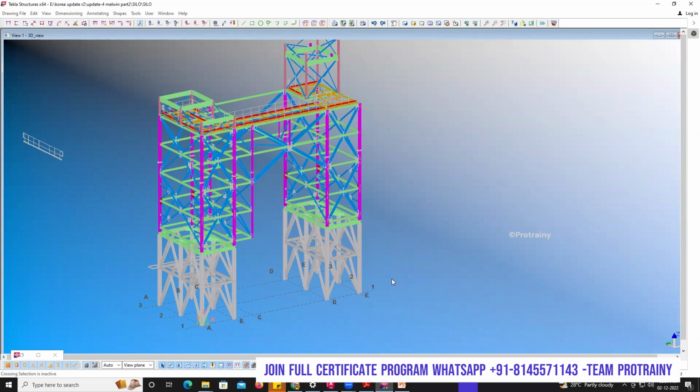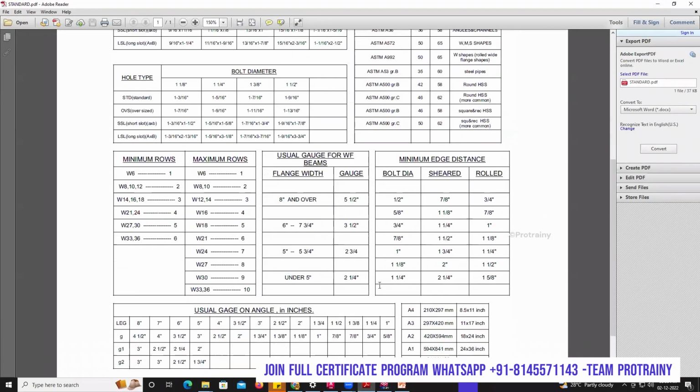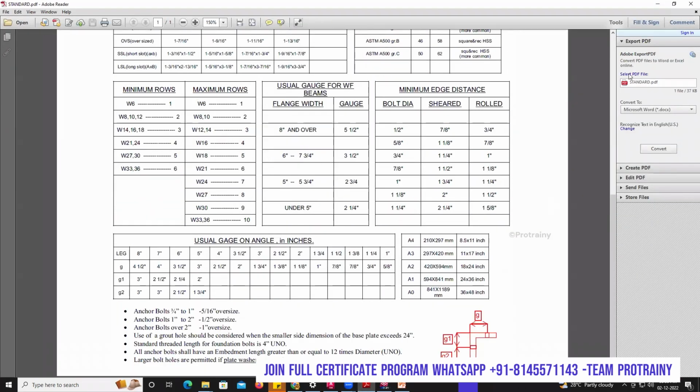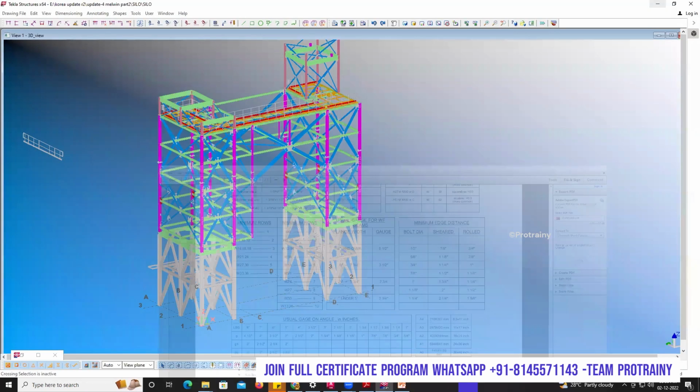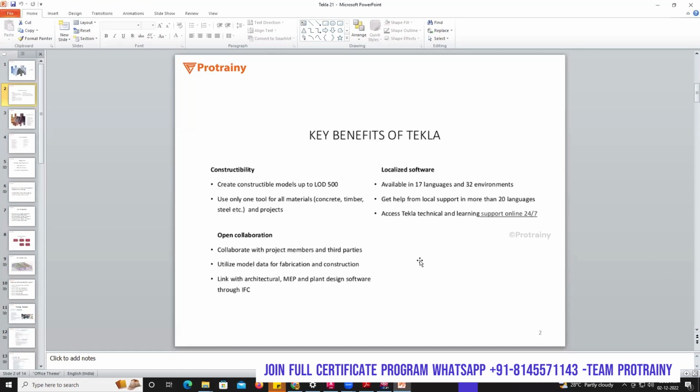Whether as an interoperability system, or for any advanced piping software, or even if you are a normal fabricator, you have to get a set of knowledge about steel detailing concepts. Based on that, I'm telling you, these are the fundamentals which you will get in this course. In depth, while teaching class, you will learn it in depth. And then coming here, as I said, it's an inter-collaborated kind of software.